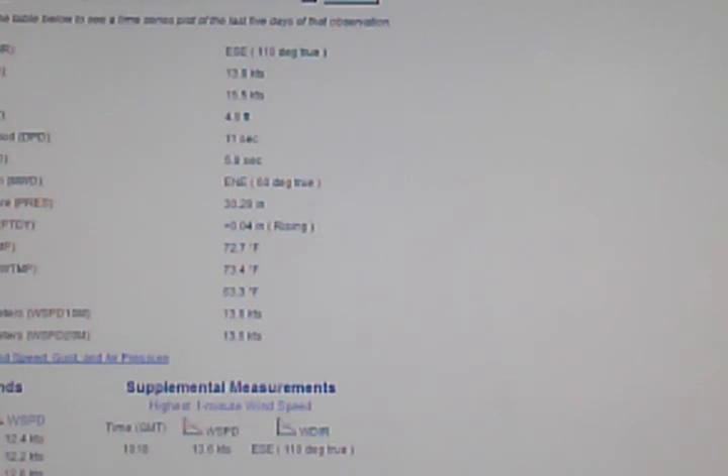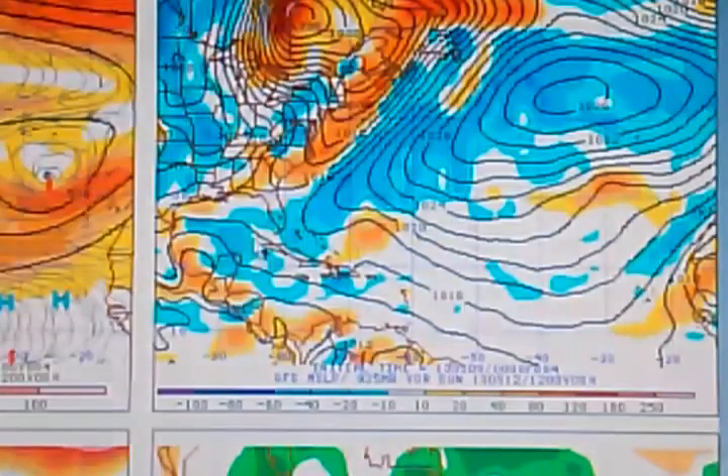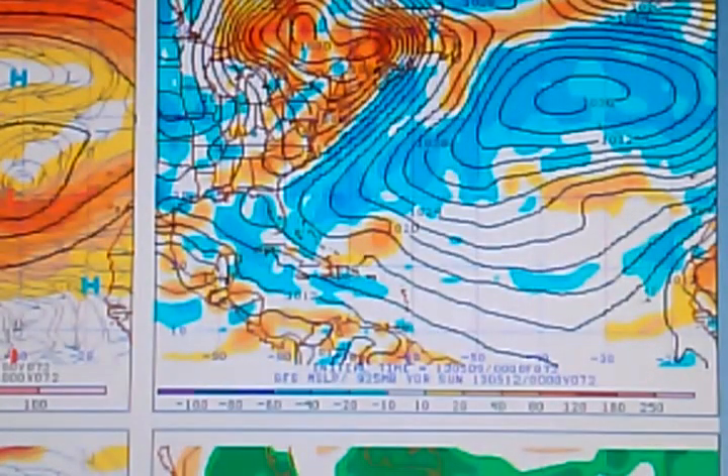We jump over here to the latest model forecast. This is last night's run of the GFS. And as you can see, this is for Sunday. Sunday it's showing some lower pressures right in here and some convection firing. This is what we mean when we talk about models hinting at an area of low pressure developing. And if you want to see it in motion, this is basically what it does — it wants to attach to the tail end of the front. And that's why we always tell you to watch the tail ends of fronts.